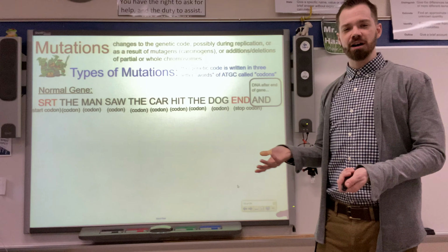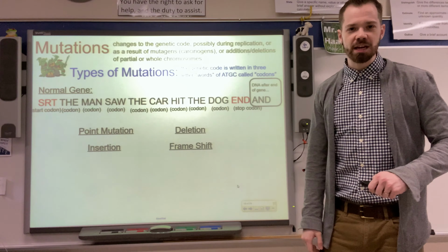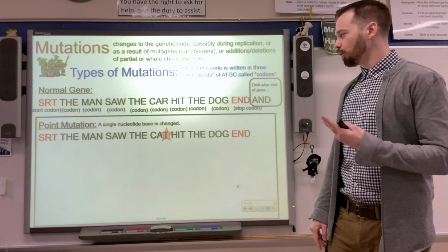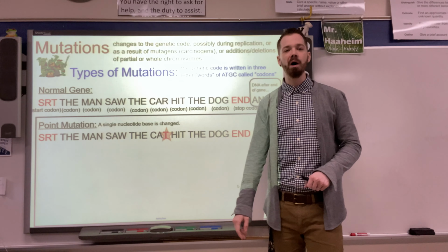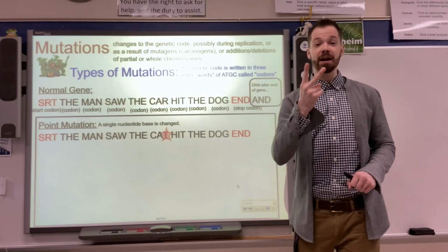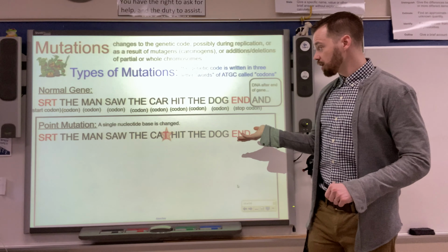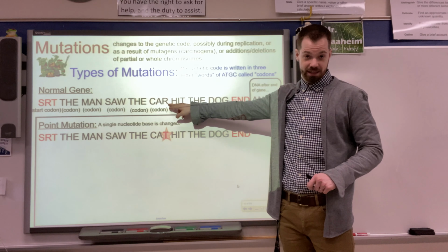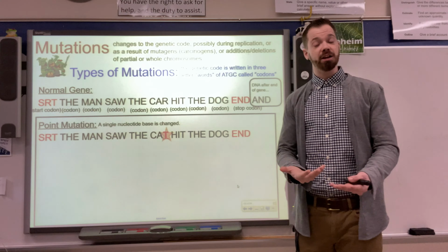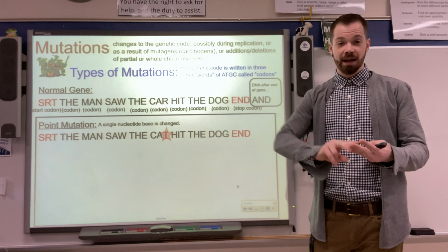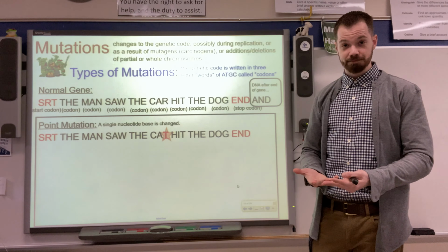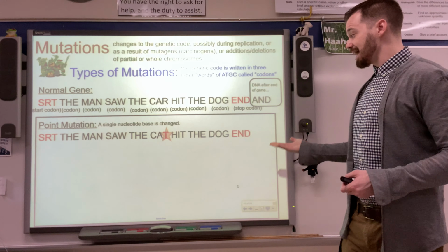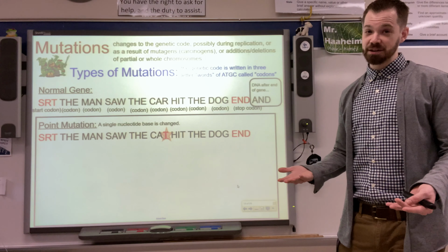So what would happen if we did a mutation to that? Well, the first mutation that we'll take a look at is a point mutation. And if you do a point mutation, what you do is you change one nucleotide. You just swap it out for another one. So in this case, we're going to change the base R into a T. Now I know that there is no R in DNA. This is an analogy. But in the genetic code, this would be taking an A, T, G, or C and swapping it out for a different base. That changes the codon. So now it says, the man saw the cat hit the dog. Has a little bit of a different meaning.